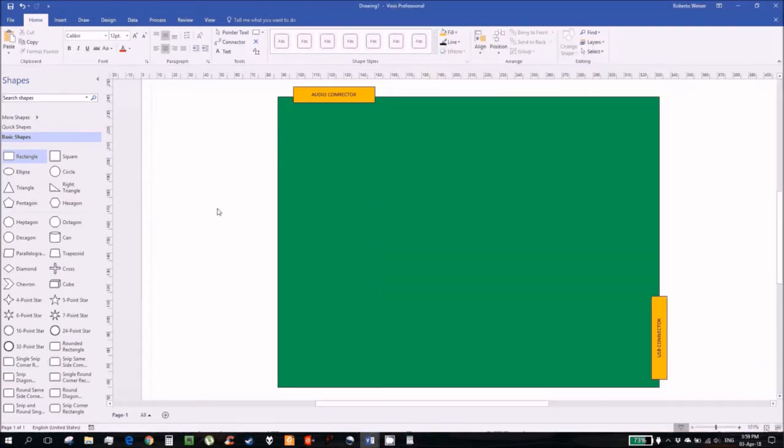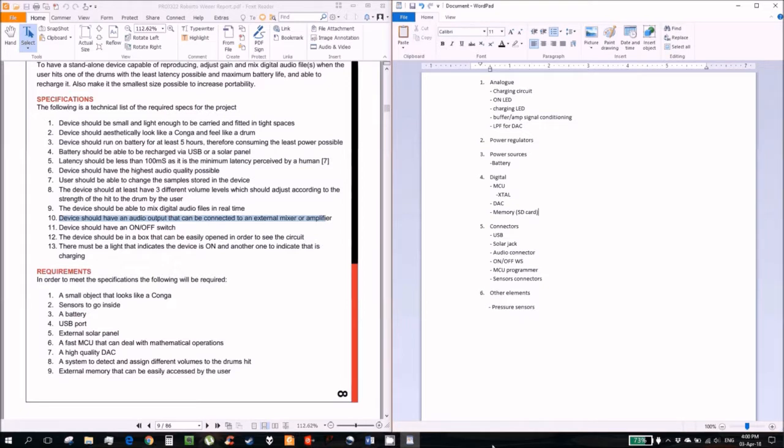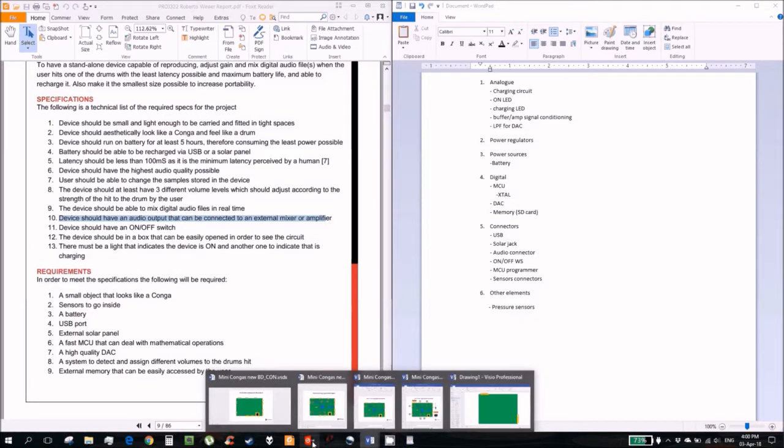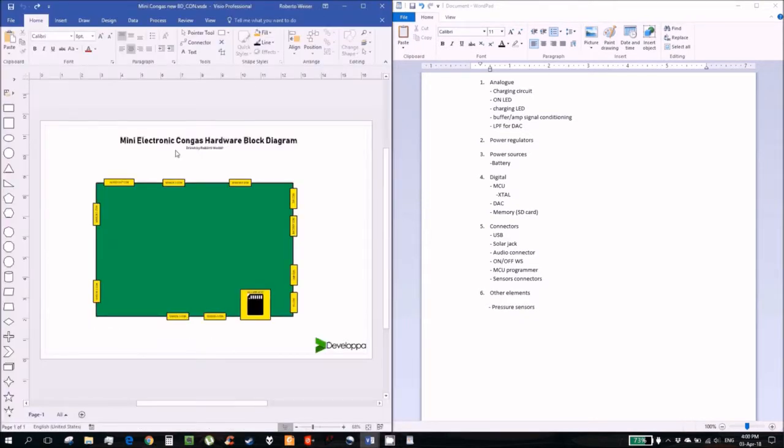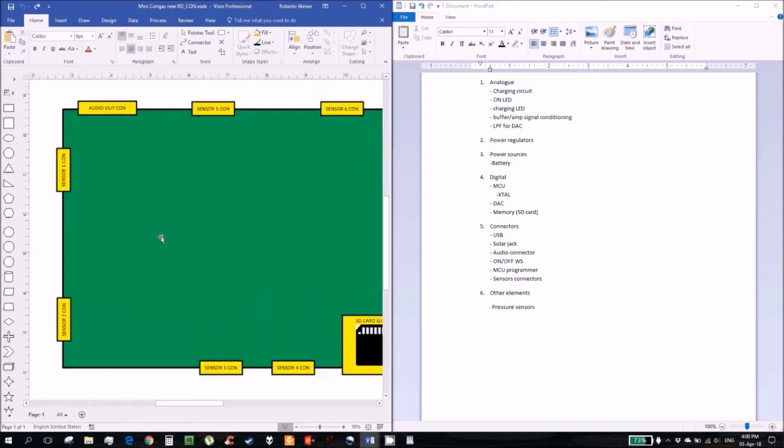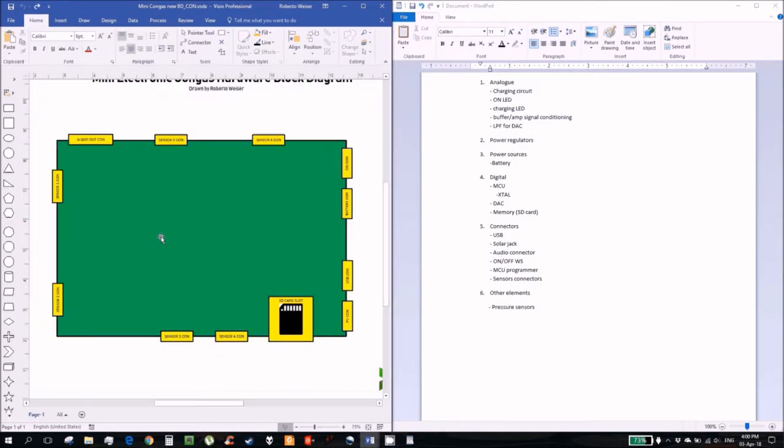Okay, go back to our design. Because this is just going to make the video really long, I'm just going to jump through the different steps. I won't be placing every square and writing every label on it. So after we've placed all our connectors, our board should look like this. So in here we have our board with all connectors.